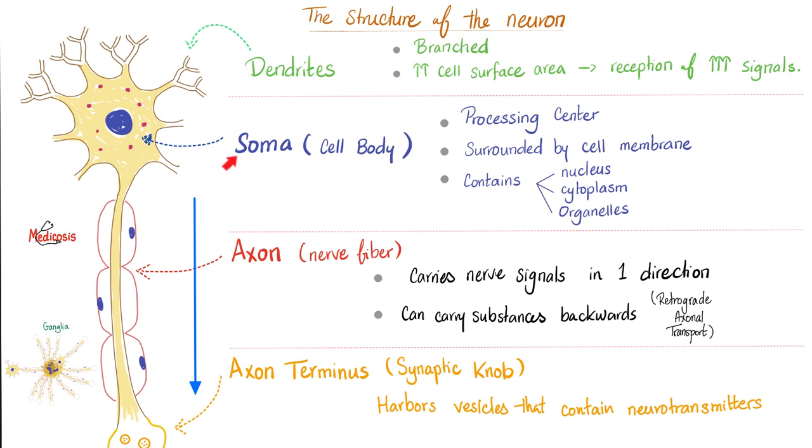The structure of the neuron: you have dendrite, soma, axon, and axon terminus. The nerve impulse goes in one direction only, downwards. But how about retrograde axonal transport? Shut up, that's a totally different thing. Retrograde axonal transport is for some nutrients, for some substances, but it's not for the nerve impulse. The nerve impulse goes only downwards. But how about the propagation of the action potential? Yes, it's bidirectional. However, the end result is a nerve impulse going downwards. We're talking about the net effect here. Anything that goes in the other direction is gonna die because it does not reach the soma. It only goes this way.